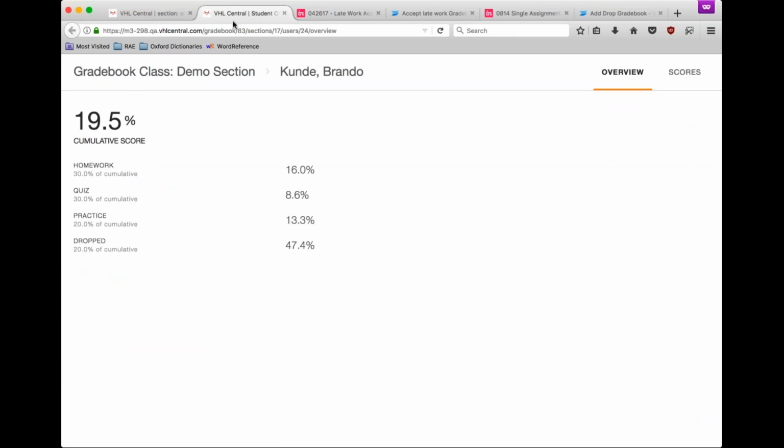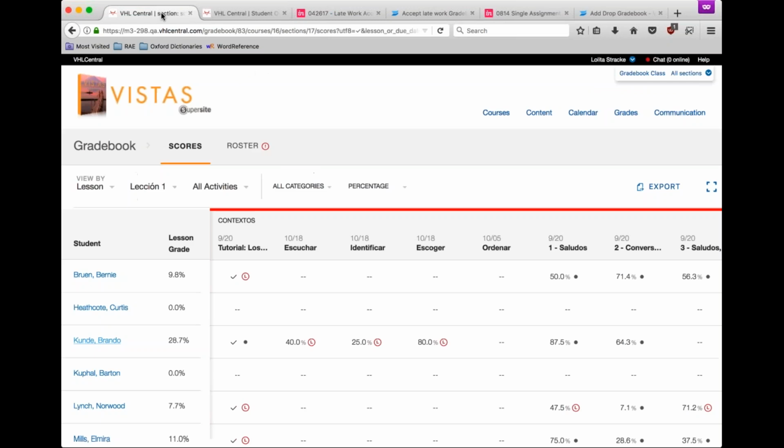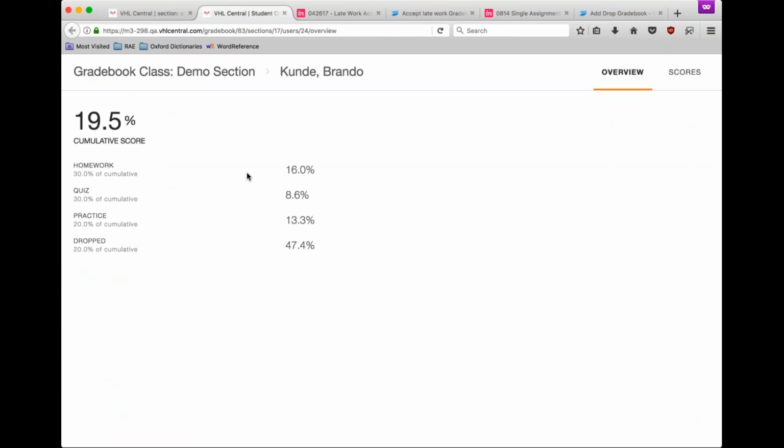Okay, so let me go back, and for those of you, I'm sorry about that. When you click to look at the single student view, as you did before, you click on the student name and it will pop up a window. In this case, you couldn't see the new window, but I just opened it as a separate tab in my browser. But it originally pops out as a separate window.